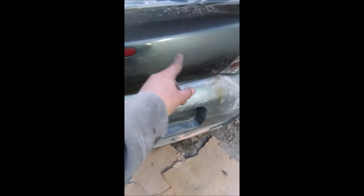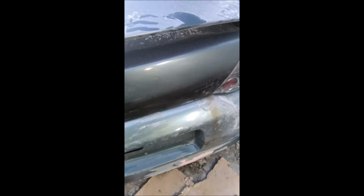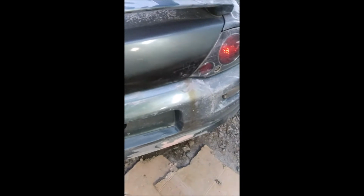Alright folks, we're back. Deck lid had a little rust in it over on this side, and then in the middle was eaten through. I put a piece of metal behind it, put some short strand Bondo glass filler in it. I cut it down with the DA and then put some regular filler over top of it. It's just cheap black spray paint, because I cut to the metal in a bunch of places.